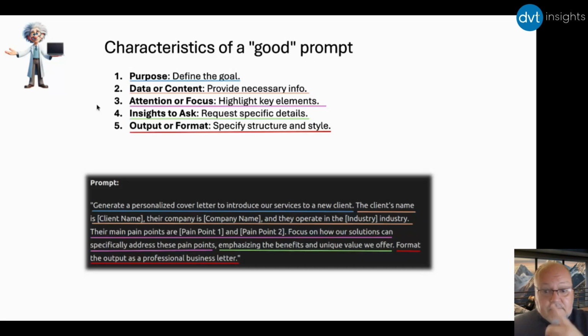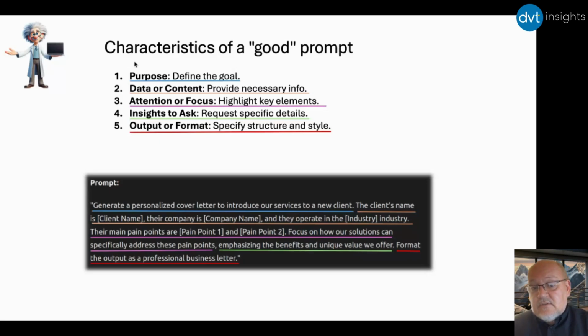Attention and focus. Attention and focus has a very interesting part to it because you can set the AI's personality. You know, how many times would you like to have seen something from the perspective of a certain expert? And you can use this to set the attention and the focus. You can say, as an expert on artwork, as an expert on project management, as an expert on gardening, and then you can ask a question and it will use that perspective to apply its focus.